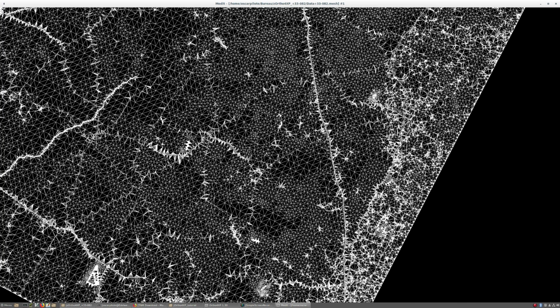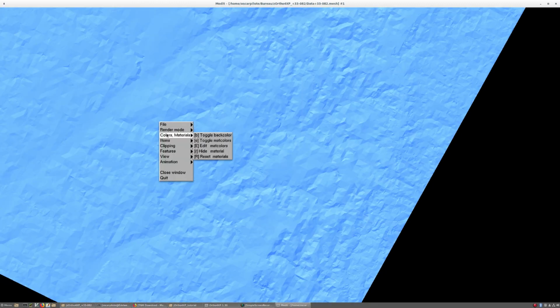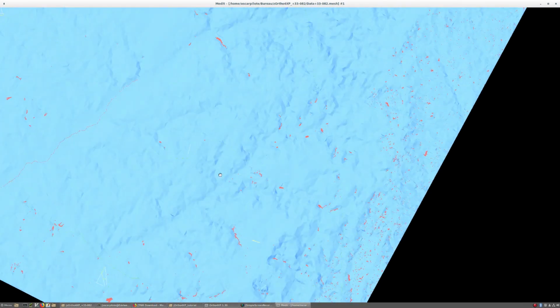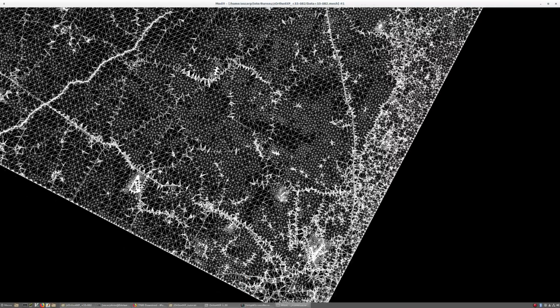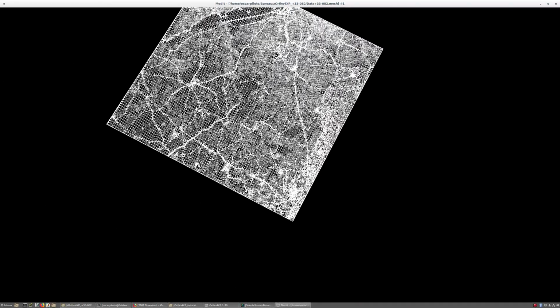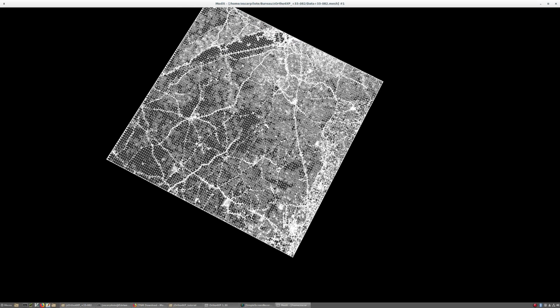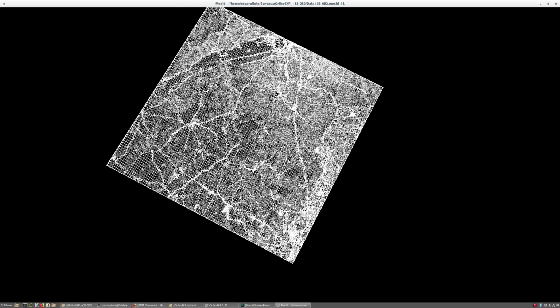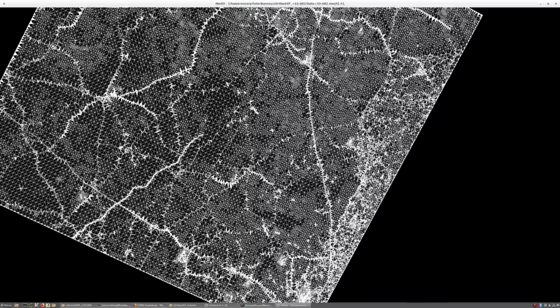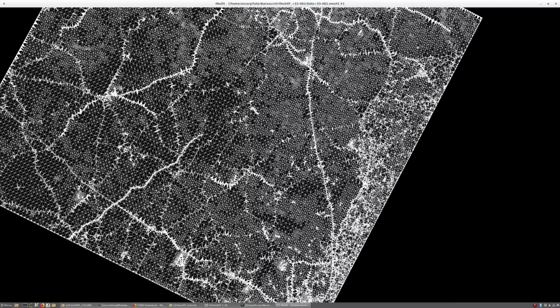Then you can have different representations of the mesh. If I right click here and go to render mode, here we are seeing the wireframe. I'm usually using the shading mode. I usually also add the material colors, whose shortcut is little e, this way. Okay, and that's about all you need to know. Now, we said this mesh is a rough one, although you can see there are already a lot of triangles, there are 300,000 of them, but it appears that it has not been refined as much as the elevation dataset could give us. So there is certainly room for improvement.